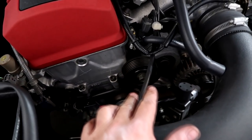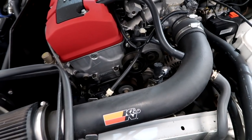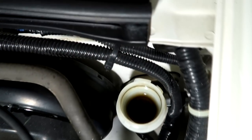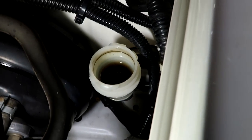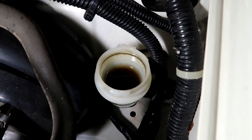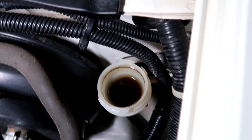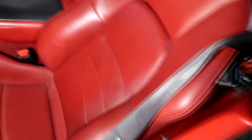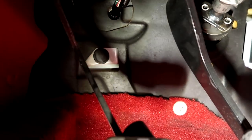We're changing the belt — we'll just pop it off. The belt is original. It's not a lot of miles, but it is a lot of age — 21 years. It's always a good idea to replace it before it breaks. Take a look at the clutch: it's low, it's kind of dark, so always look at this first and get a good look to see if you can see any debris in there. Always go around and take a look on the inside too. Look how perfect this car is — it's beautiful.